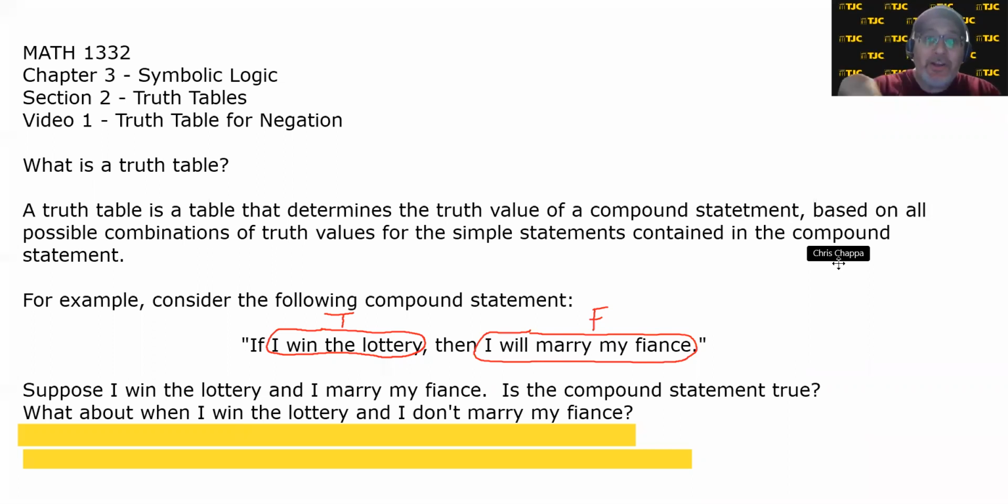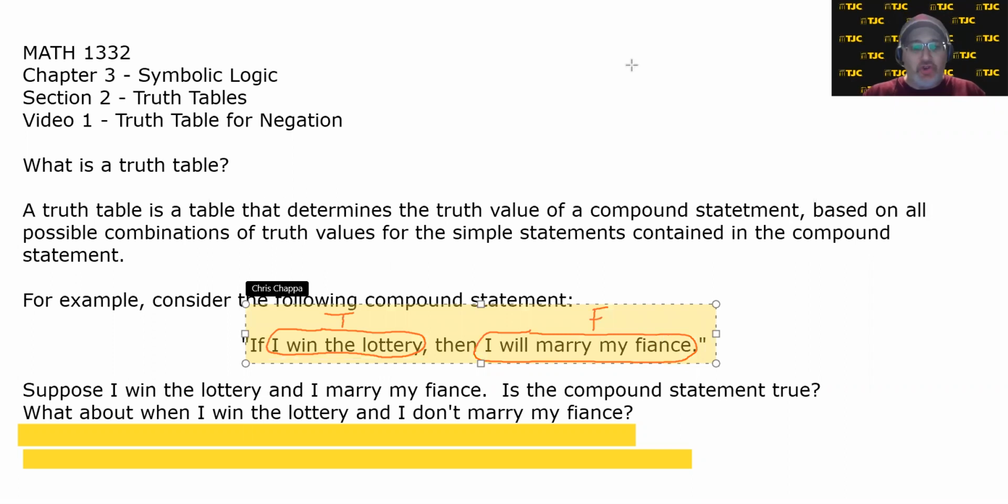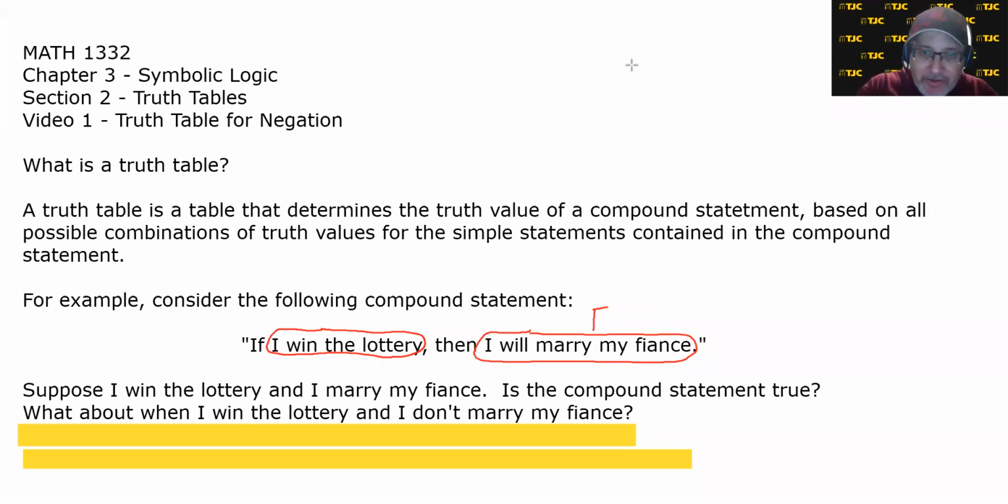And again, if you're a little bit lost on the use of the words antecedent and consequent, don't worry. We're going to define them formally later. Informally, the antecedent is the first part of the if-then statement, and the consequent is the second part. Under that situation, is this whole compound statement true or false? One second, let's get rid of the T and F there. I was just going to undo it, but it would undo the typo that I corrected.